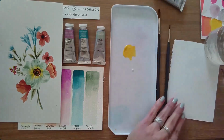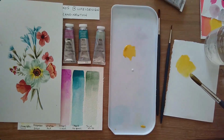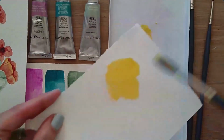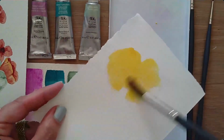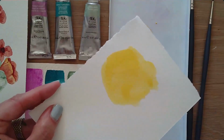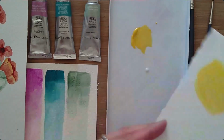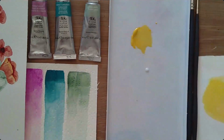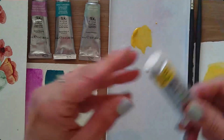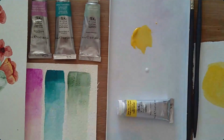And then it's ready to go in a very bold, I'll even get a little bit closer here so you can see that, in a very bold and highly pigmented form. So with watercolor paints, you just need a little bit of water to get it going. And especially straight out of the tube, you are all set to paint. Now, how watercolor is made is very similar to other pigments, whether you're using oil or acrylic.